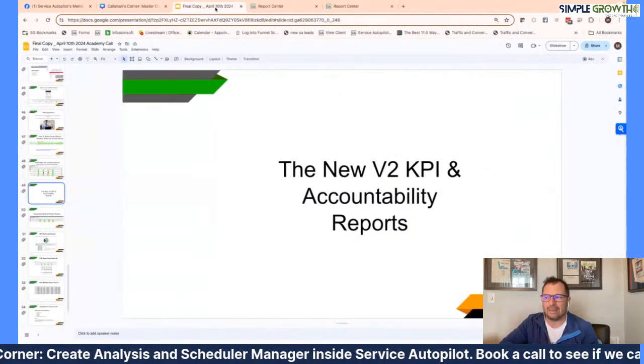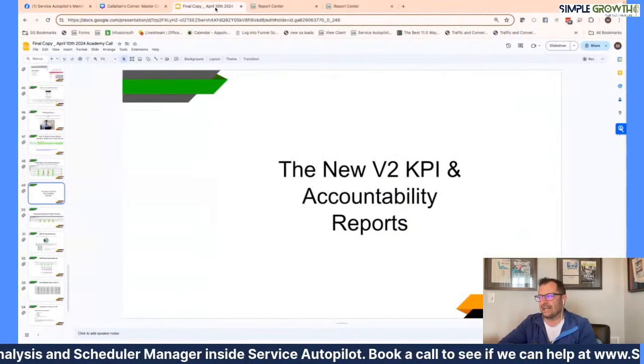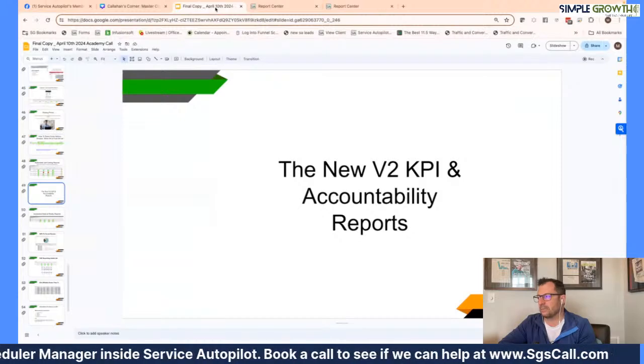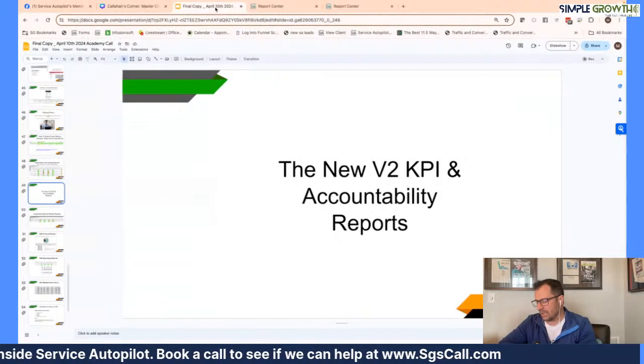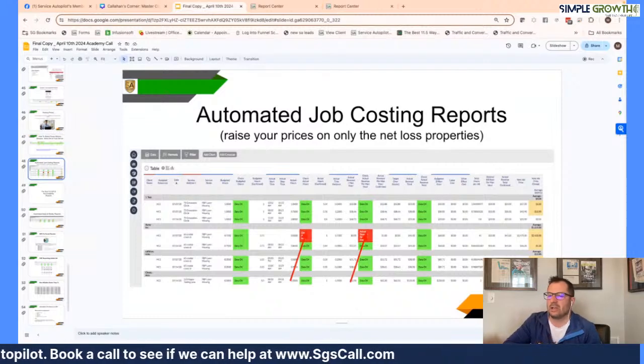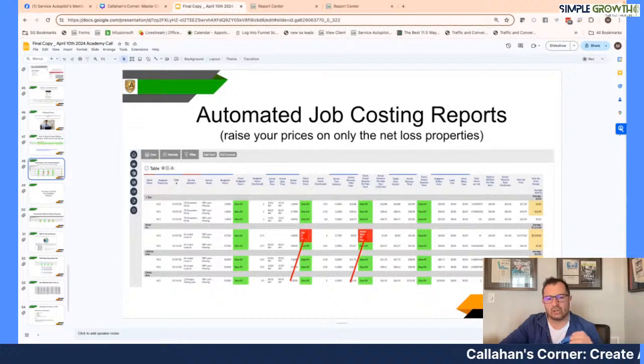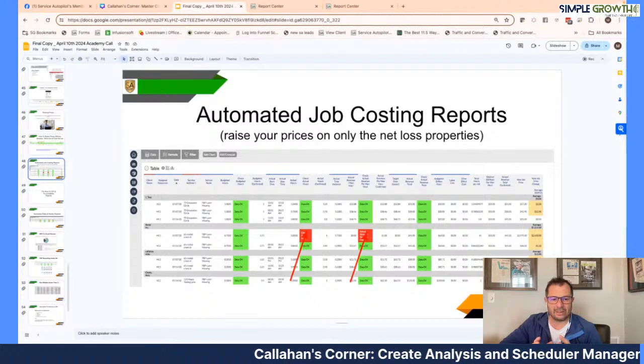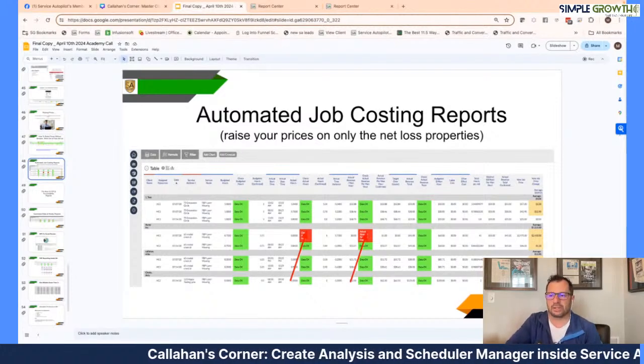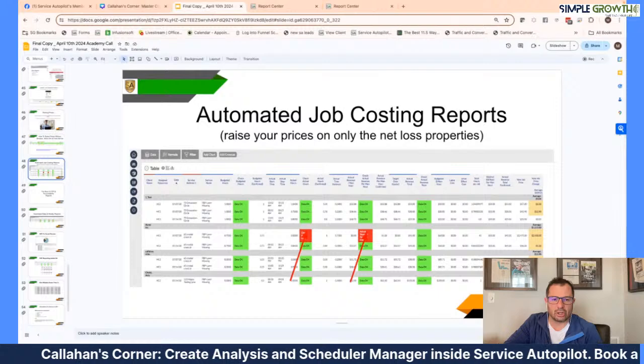So if you're looking at the new KPI reports inside Service Autopilot that we've developed, there are some you definitely want to take a look at. The first one is being able to grab your actual versus budgeted time. This is a report that you can use to raise your prices non-emotionally to the penny. With this data, we can run automated analysis and drive them up into reports and literally see how much we need to charge per penny.